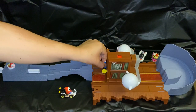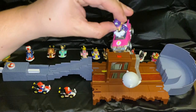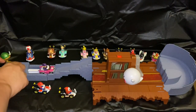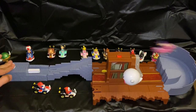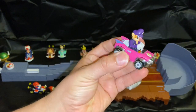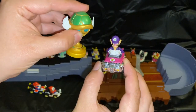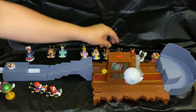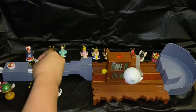So let me see if I can make the first character that will go over a Boo. So let's go ahead and try Waluigi. And there we go. Perfect. So, of course, he won. So, he wins the trophy, the shell trophy. So, let's go ahead and try other characters to see who else wins the shell trophy. Let's go ahead and try Dry Bones.